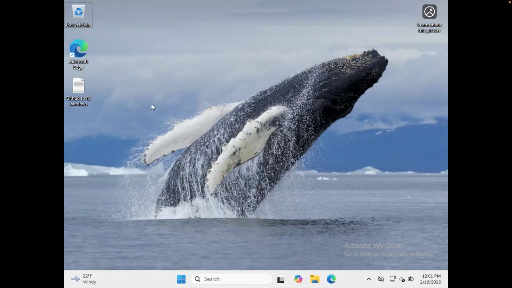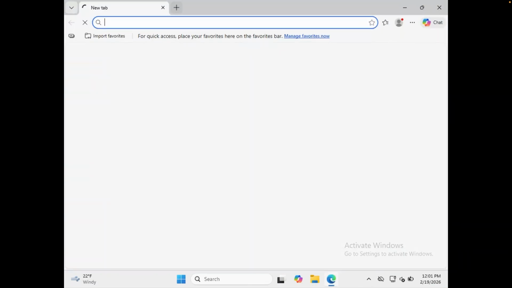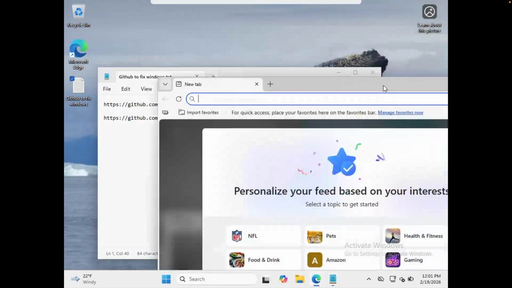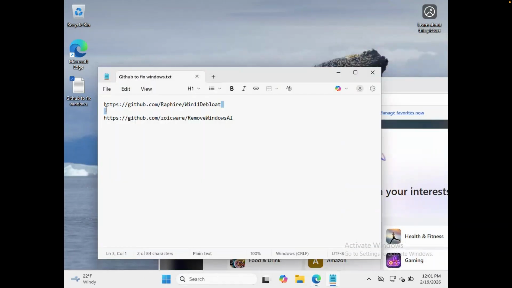Now, for this next demonstration, I'm going to enable my internet, and I'm going to be downloading 2 bits of software that can help to both optimize the performance of Windows 11 as well as help reduce a lot of the potential issues that Microsoft Copilot can have. So starting off, I'm going to open up a web browser. These links will be provided at the end through the chat.